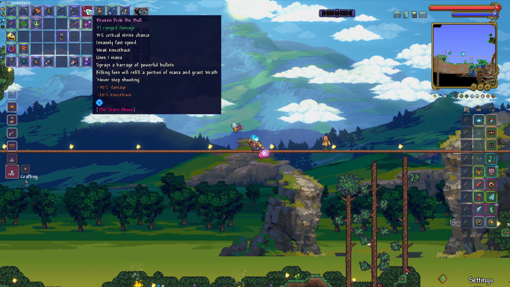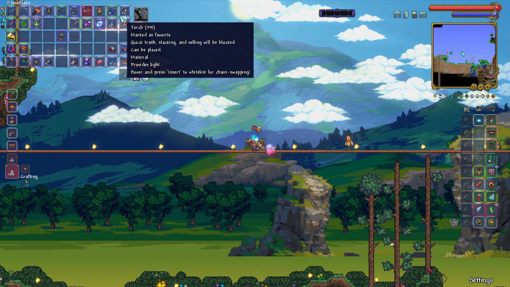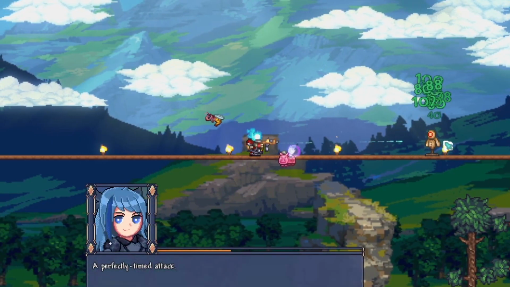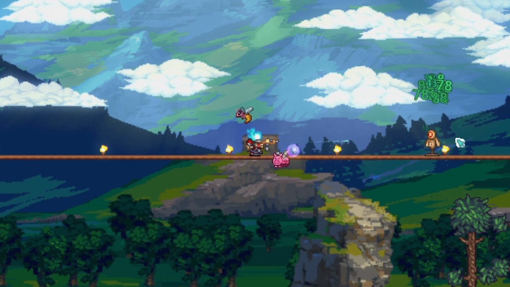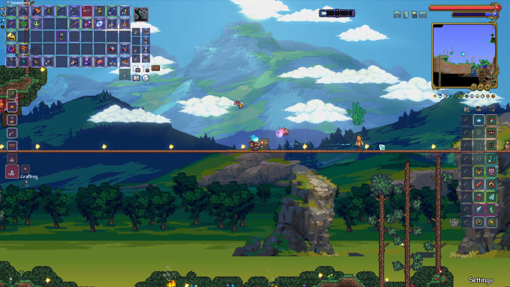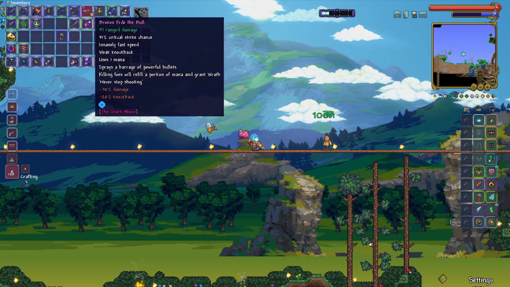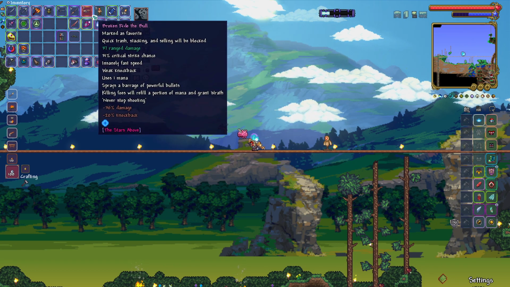We'll throw on the Ride the Bull. It is broken. I should have upgraded it, but it's okay. Sprays a barrage of powerful bullets. Killing foes, refill a portion of mana, and grant wrath. Oh, wow. Look at that. Now that is a machine gun. It doesn't actually use up any of the bullets that I'm using, so it has its own, like, internal thing. And as long as I'm killing foes, it's valuable. This could be really good for clearing out the underground if I want to run around in the jungle over there, which I'm definitely going to be doing soon.